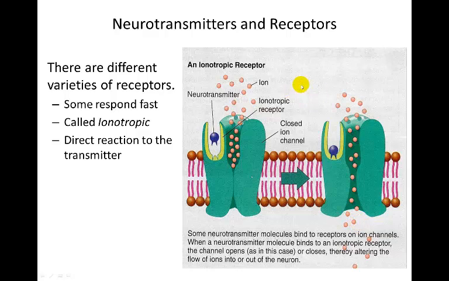So up here is the synapse, down here is the postsynaptic cell. And if these ions are sodium, which has a positive charge, that would cause an excitatory postsynaptic potential. If the ion is chloride, that's negatively charged, that would cause inhibitory postsynaptic potentials. So these fluctuations bring this next cell closer to, like excitatory, or farther away, like inhibitory, firing its own action potential.